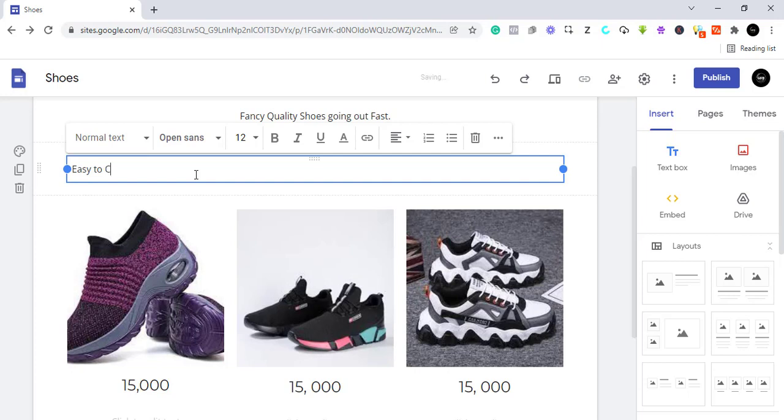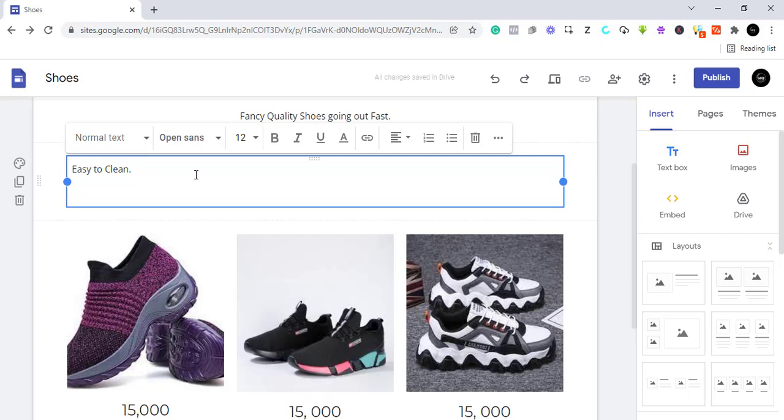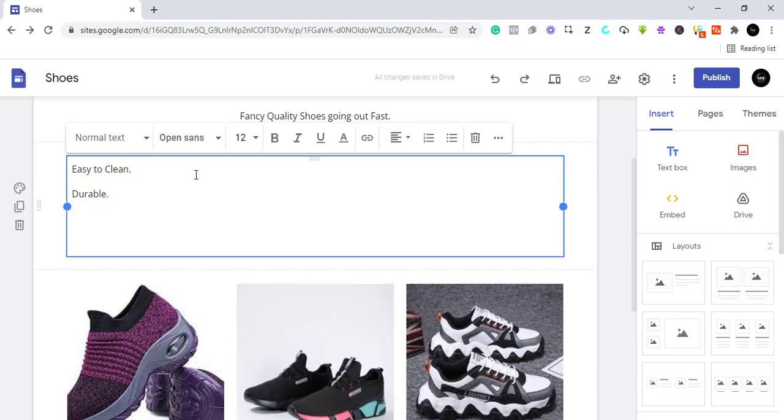Of course, you are doing this based on the very product you are selling, so don't just copy this and use it for your own, because they are not the same thing. Durable, affordable. I'm just doing this so you see exactly how you can do it.